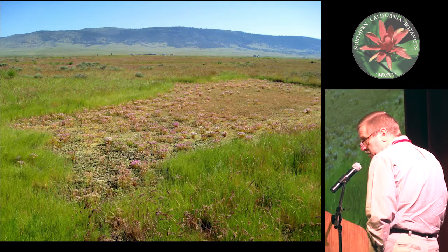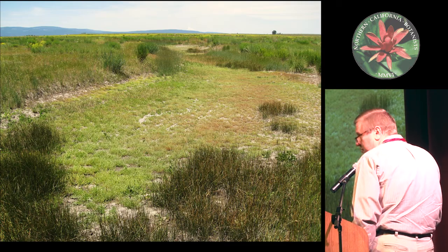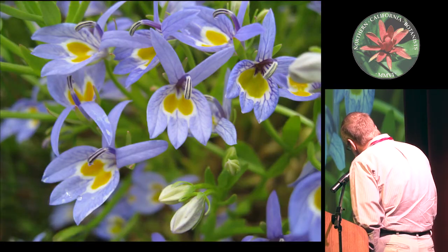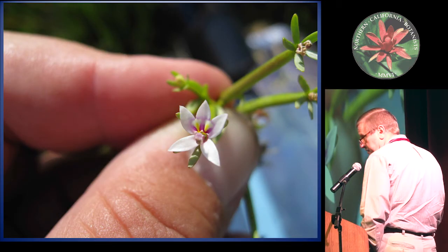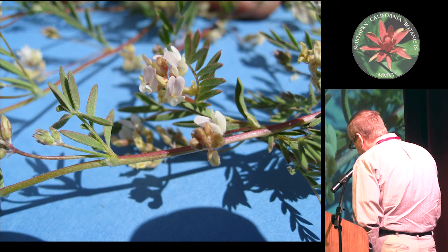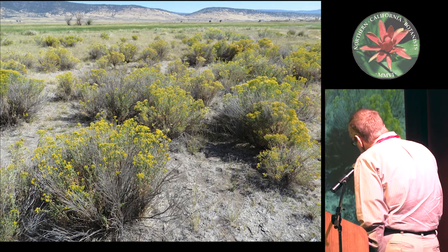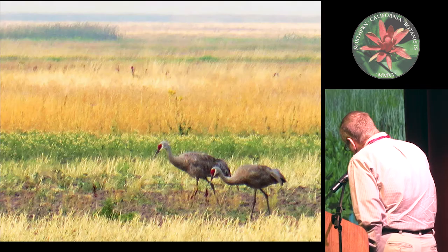Here's another vernal pool with Allium limonii, something we don't see down here in the valley. And we have green vernal pools too — Plagiobothrys, Downingia bicornuta, Downingia bacigalupii, and one of the rare Downingias: Downingia laeta, the Great Basin Downingia. Other rare species up there include Carex sheldonii, Astragalus limonii, Mason's Buttercup, Marsh Hedge Nettle, and others. So it's a rich resource.